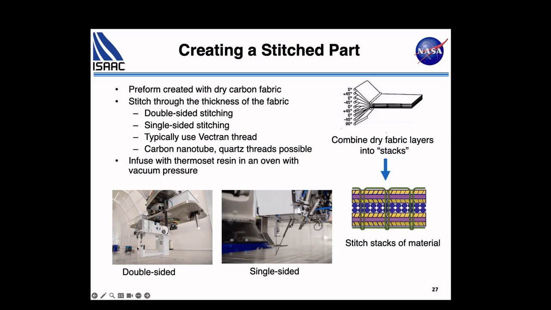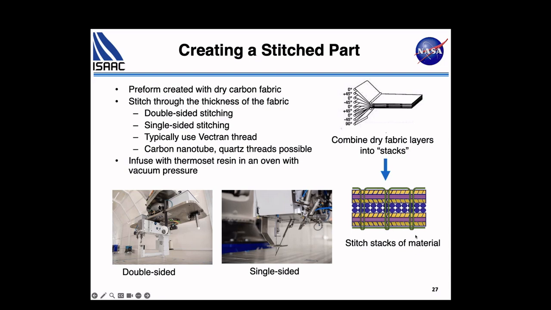through the stitching machine. The double-sided system is what I was talking about before, where you have a single needle that goes up and down. Great for around the edges of a part. And then we've got the single-sided, which is two needles that go up and down where you can stitch the acreage of the part. The part I showed you on the previous chart is all done using the single-sided system so that it could stitch all those stiffeners onto the skin throughout the panel.